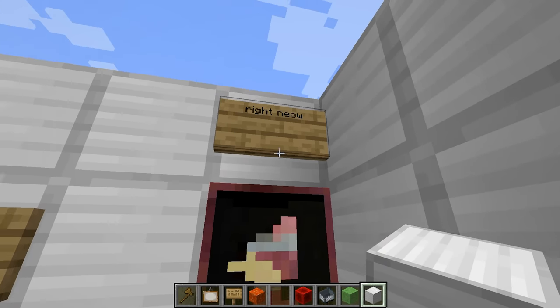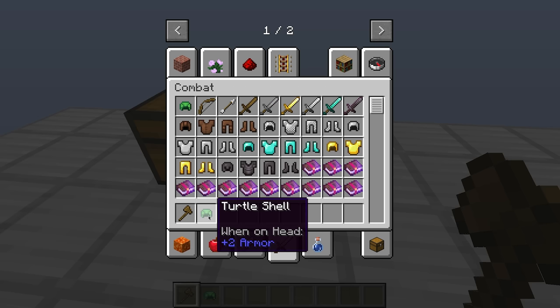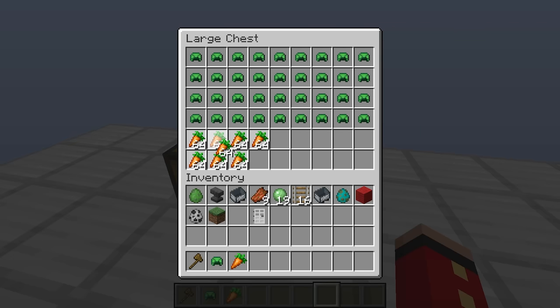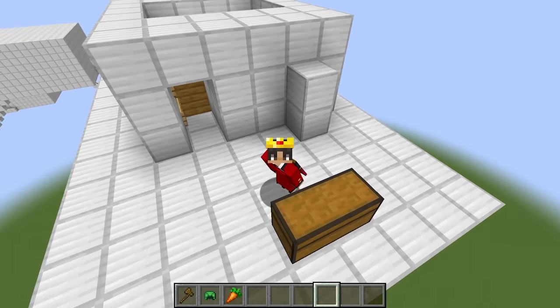And once Wudo does complete the trivia, he's gonna come all the way over here, where he's gonna be met with a giant chest. And this chest is gonna have a bunch of turtle shells and a bunch of carrots, since turtles love carrots. So let's just fill this chest up with these items. And I'm sure Wudo's gonna love these things, but he's gonna have to first go through my roller coaster, which I think is gonna be really, really hard for him.